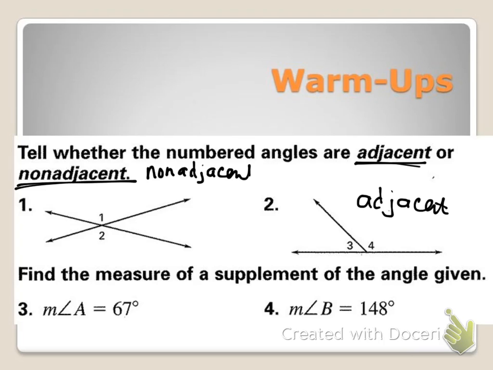Now, yesterday we learned a new name for something like number one. Do you guys remember what those angles were called? Vertical angles. Good. Now, if it would have asked vertical angles or linear pairs, number one would be a vertical angle, but that's not what it asked. So, number two, what are those? I just said it. Anyone catch it? Linear pair. Good. Two angles that come together to form a line are a linear pair. But, again, they just asked us adjacent or non-adjacent. So there you go. What are your questions?